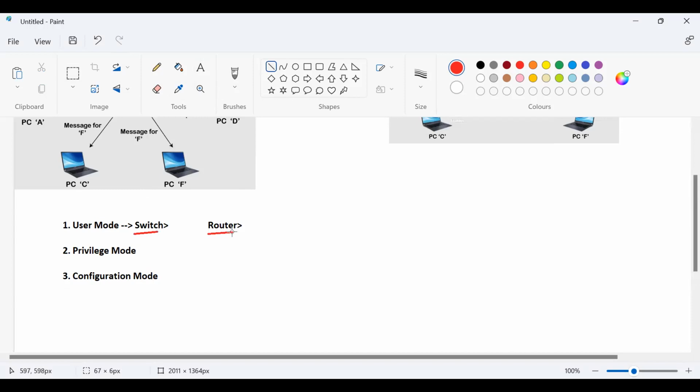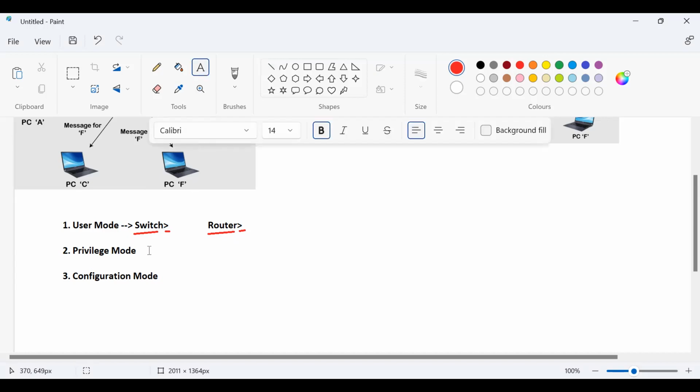Here router is the host name. By default, the host names are switch for a switch and router for a router. We can change this host name using the command hostname. So the symbol denotes in which mode we are present currently. So the greater than symbol indicates user mode.